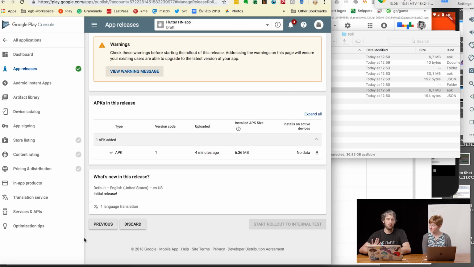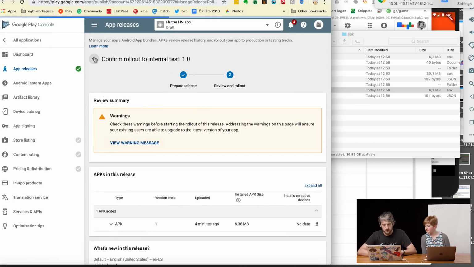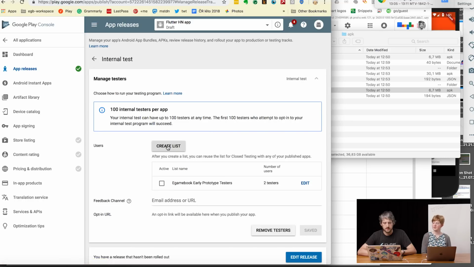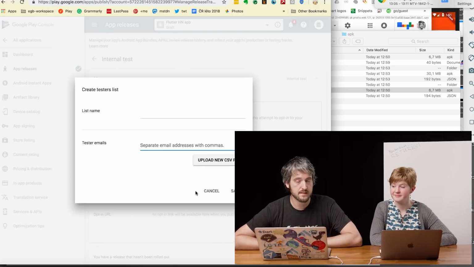So from now on, it's really just procedural things like adding testers. Oh yeah, is that something we click through? Right, so you just add emails in a list. So it takes its time, and for the first time you will have to get screenshots and icons and stuff like this.